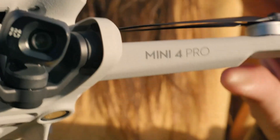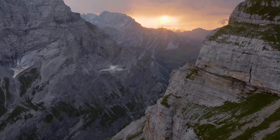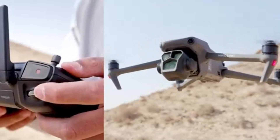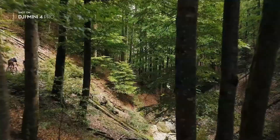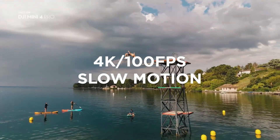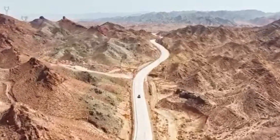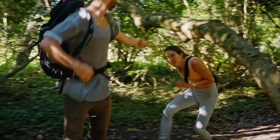Whether you're an aspiring filmmaker, an outdoor enthusiast, or simply looking for a high-quality drone that's easy to fly, the DJI Mini 5 Pro offers an outstanding balance of power, portability, and intelligent features, setting a new standard for mini drones. The Mini 5 Pro also introduces improved wind resistance and enhanced AI-driven flight stabilization, ensuring steady performance even in challenging weather conditions. Its redesigned propellers and more efficient motors contribute to quieter operation while maximizing battery efficiency. Additionally, DJI has refined the quick transfer feature, enabling seamless wireless transfer of high-resolution videos and photos to your smartphone or tablet.